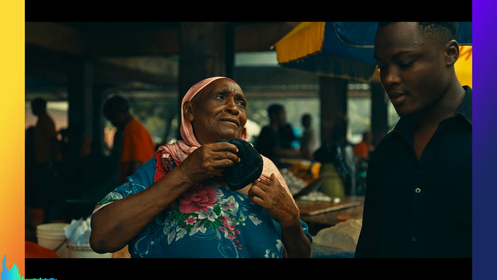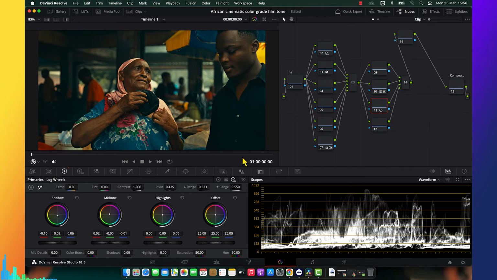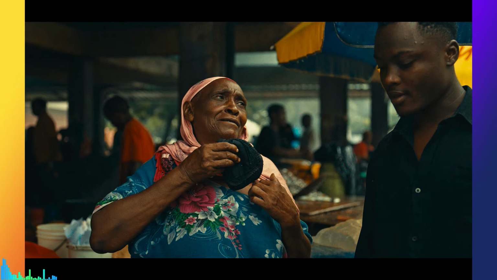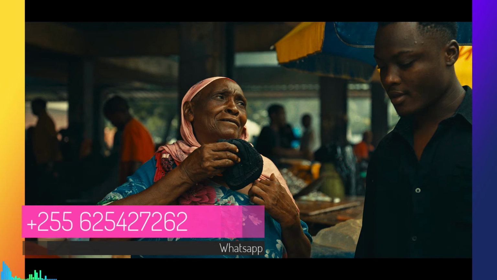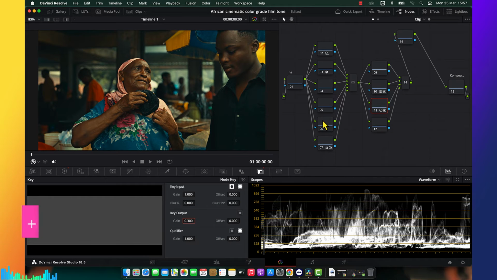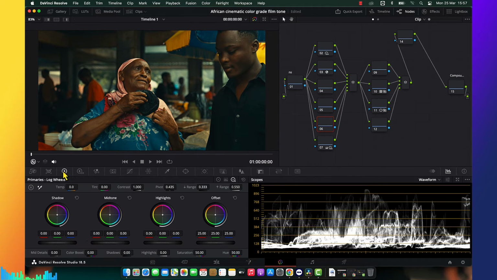So look at the before and after. We do a little bit of separation or splitting. I'm going to reduce the intensity because I really want to enjoy that warm look, so it's going to be a very slight effect, like 0.3. And I'm going to use shadow pull-up to make it look washed out, because cinematic often looks washed out.